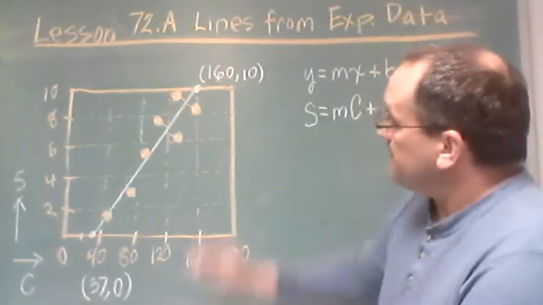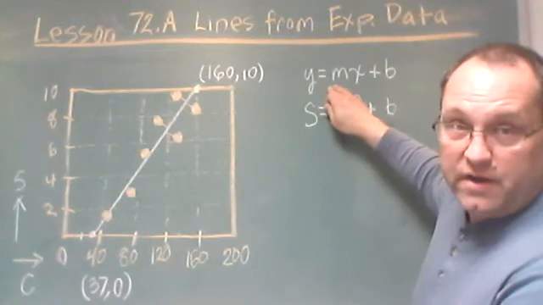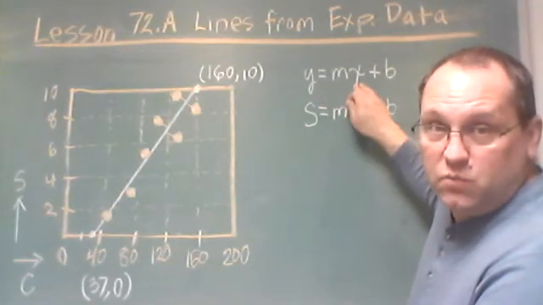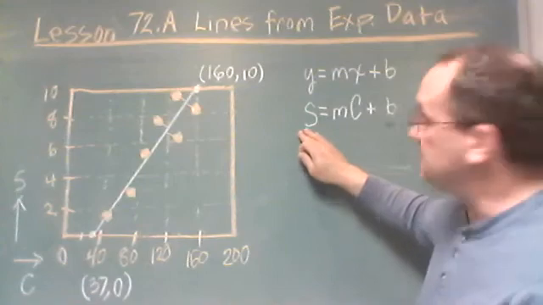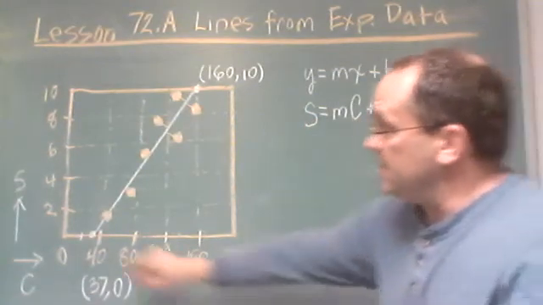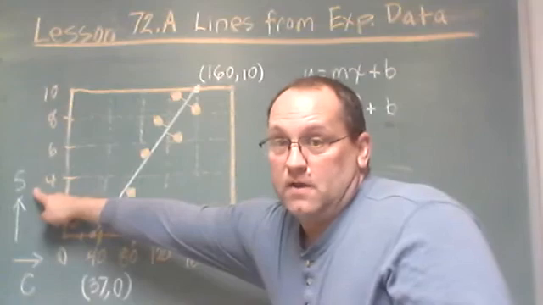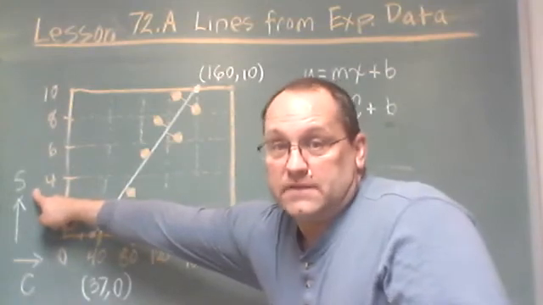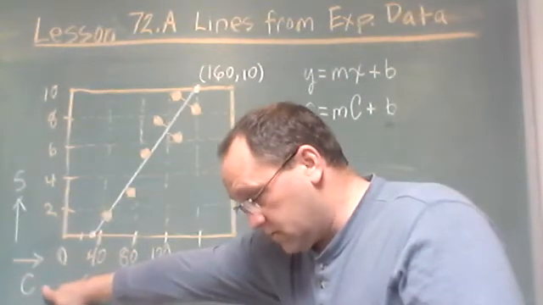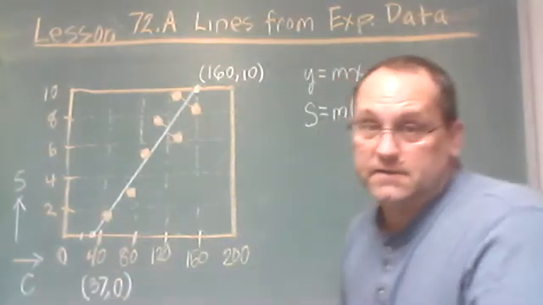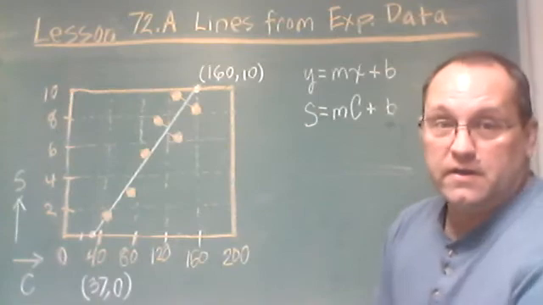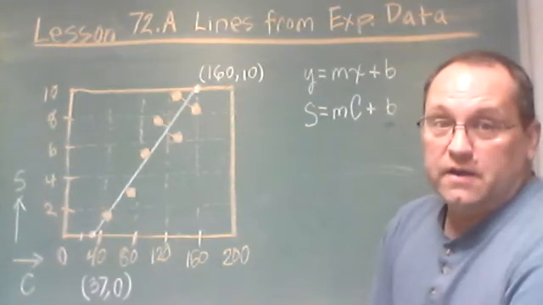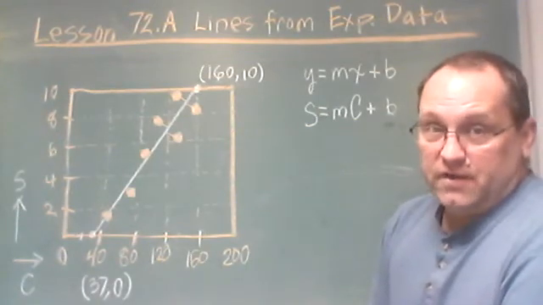So then, our general equation for a line is y equals mx plus b, and they said we don't want it in y and x, we want it in s and n, because in this case, the y corresponds to salt, and the x corresponds to carbon, so we want salt and carbon instead of y and x. Don't let that throw you. It's just different letters for the variable, okay? But the drill is the same.